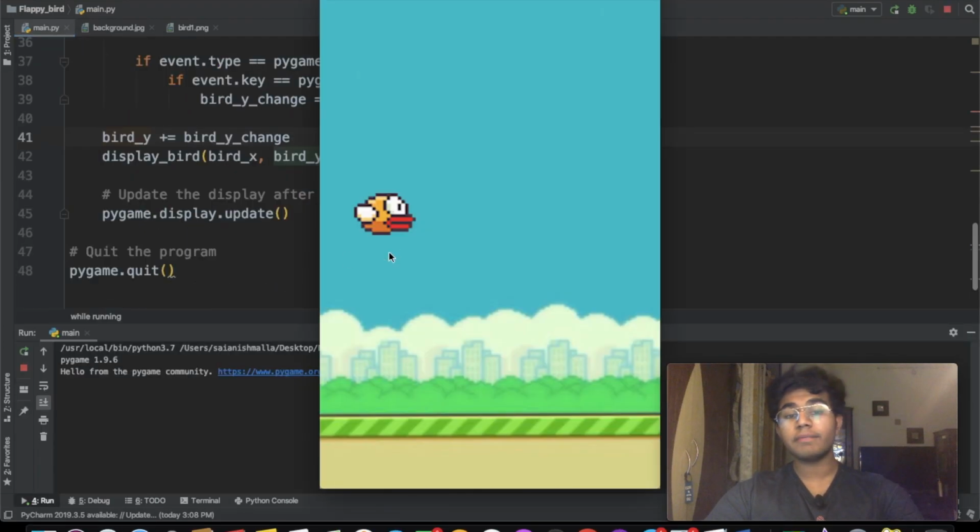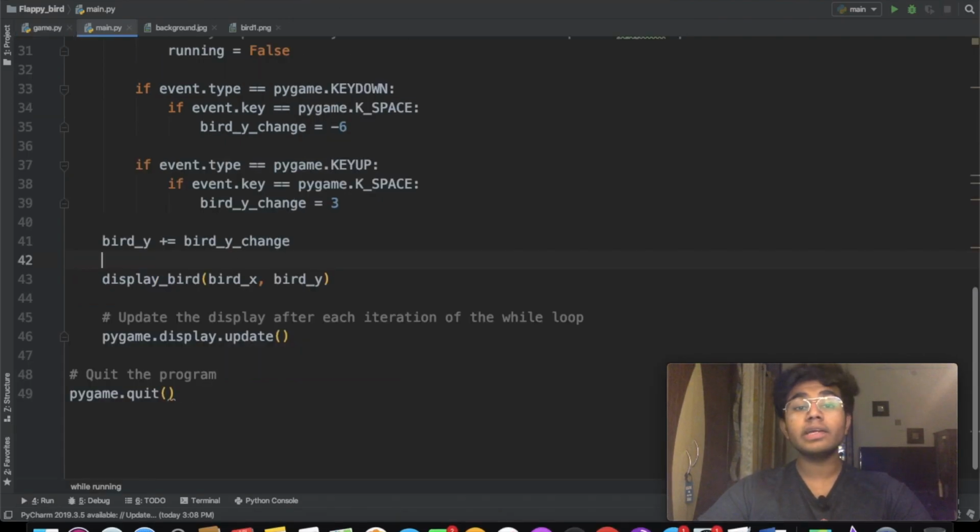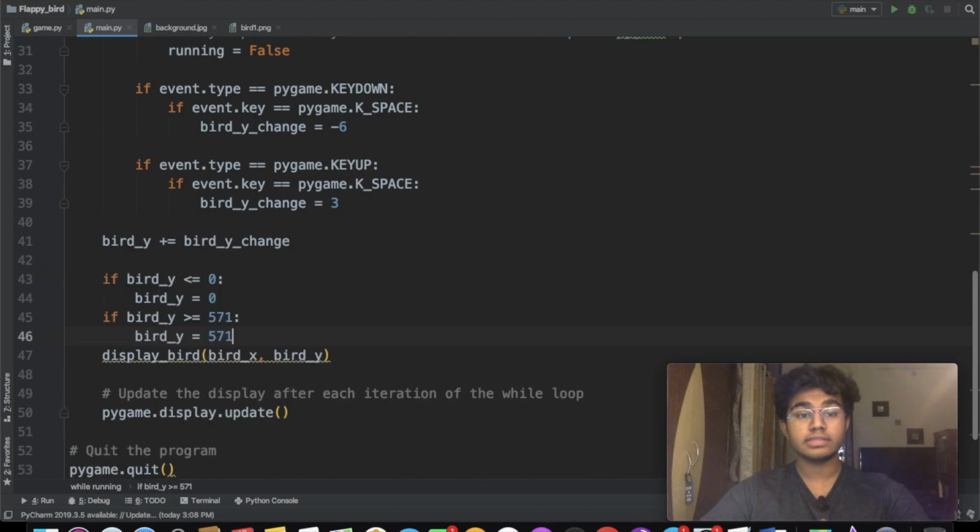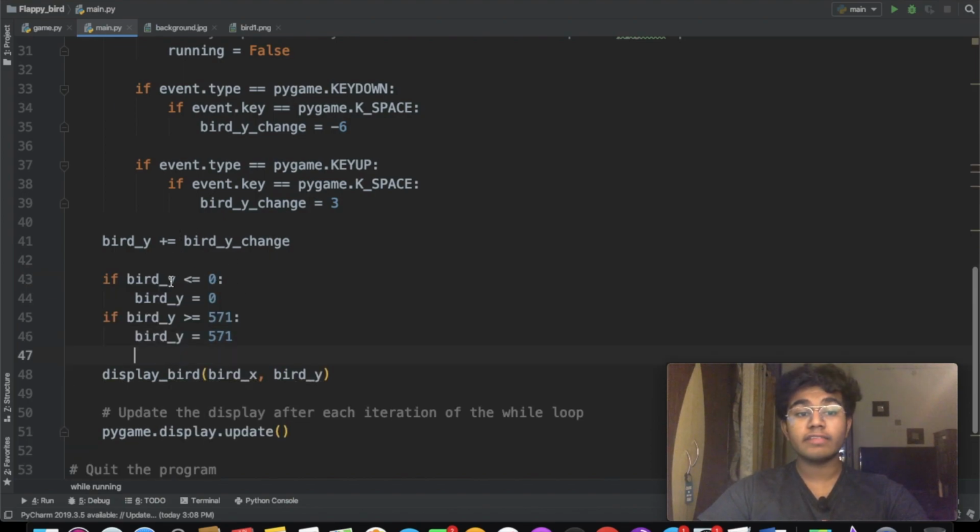Okay, so now I'm not pressing anything right now. If I press the space bar for the first time, you can see it goes down. But now when I press it again, it goes up. So if I hold it, it goes all the way up. If I keep tapping it, it goes up like that. But one thing you should realize is there's no boundaries. So if I leave it, it goes all the way down and it keeps going down. So now we need to add some boundaries. Okay, so now we're going to add those conditions. So first we have if the y value is less than or equal to 0.